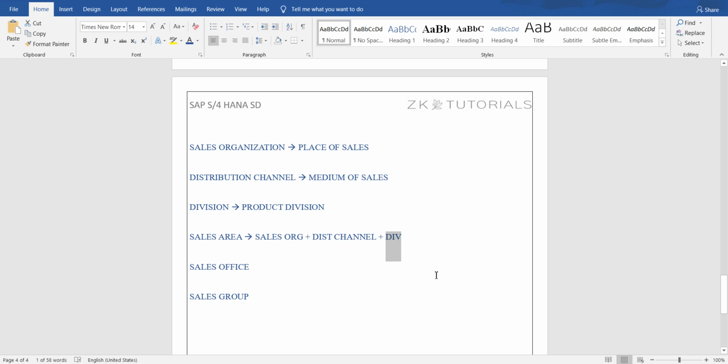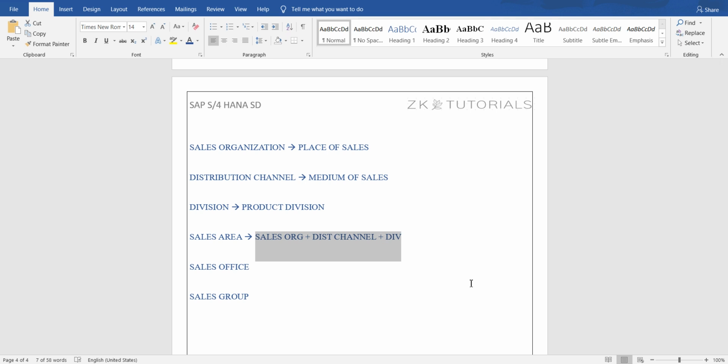So I repeat again. In the organization, in the Tata group of companies, in a certain region, you go for the online channel. You are going to sell some products online. Which product will go well online, that you are dividing in the division part. Maybe the sensor is going well online, but the same thing if you sell in wholesale or retail, it is not going well. So what you can do, you can restrict the sensor only for online. You can assign only this combination to that particular product. So very simple. Like that you can restrict.